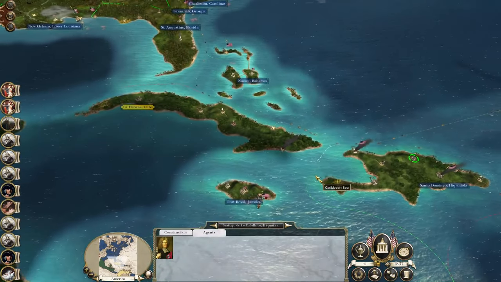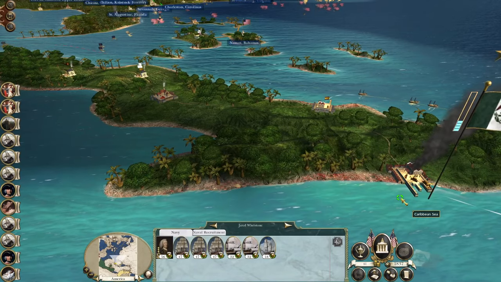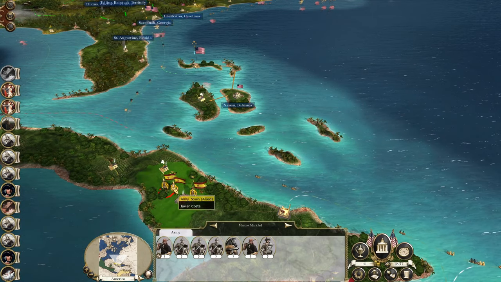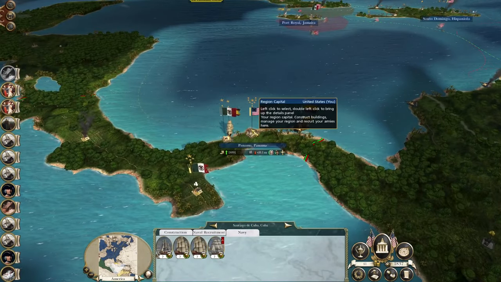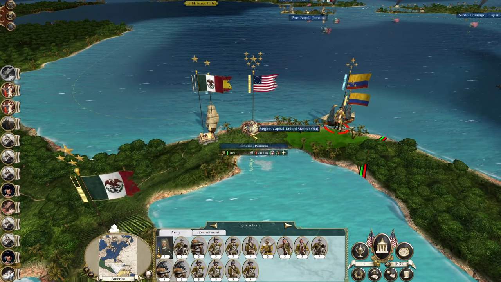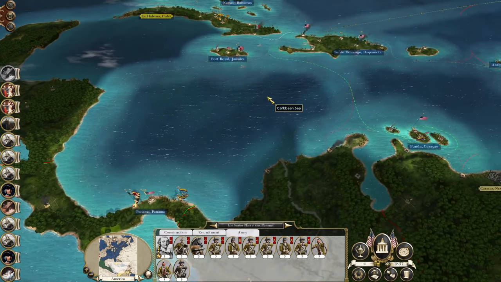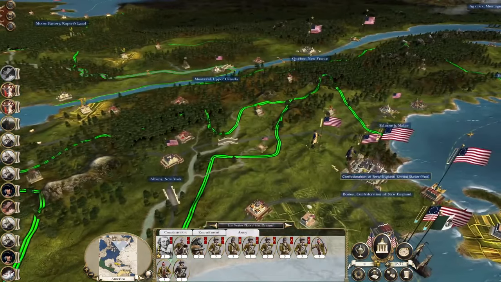Mexico have raided Cuba. Oh, Mexican ships have raided Cuba. Fine. There's a Spanish force going down to try push them out. The interesting thing is what you guys are going to do, because this force is actually a bit depleted. If they coordinate, could be in a bit of trouble. I mean, I say that.